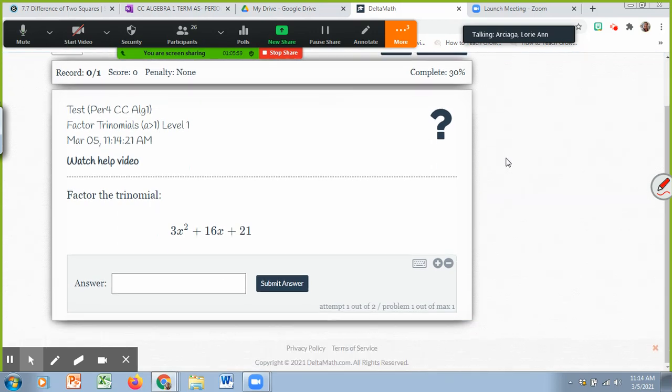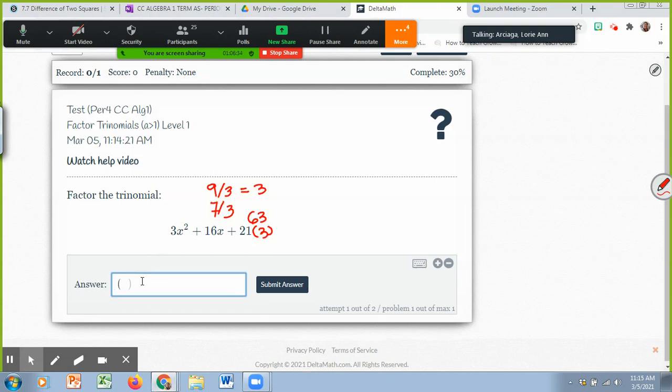So this one will be what? You multiply 3 times 21. So 3 times 21 will become 63, right? This is another thing you can do. Just write that number in front of here or at the end. Okay, now what two numbers multiply to 63? It's going to be 9 times 7, right? Because 9 plus 7 is 16. Okay, and then you divide 9 by 3 and divide 7 by 3. So this will become 3. Well, 7 over 3, just leave it like that. You completed the delta math.